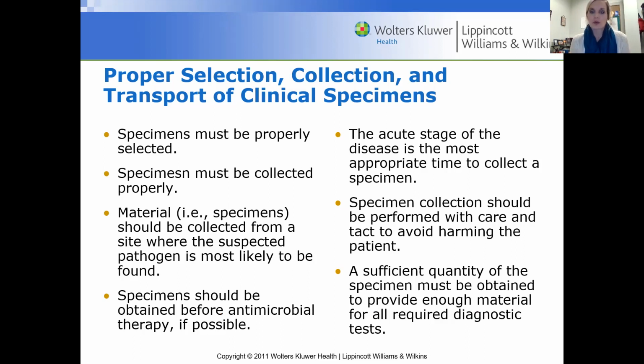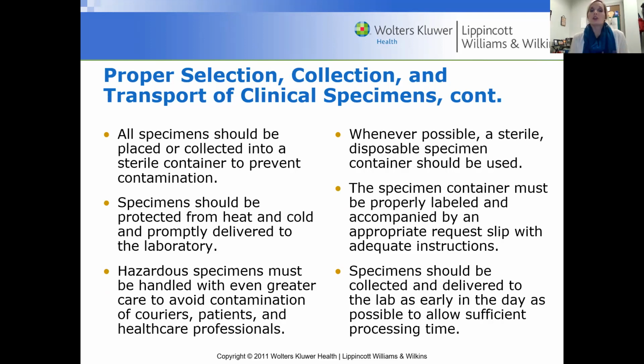Specimen collection should be performed with care and tact, again, to avoid harming the patient. And a sufficient quantity of the specimen must be obtained as well to make sure that we have enough material for all required diagnostic tests. I use the example with the urinalysis. Obviously, we want to make sure that the patient fills the cup as much as possible so that we have enough to read and perform that urinalysis. If the patient doesn't really have to go and only gives us a couple drops, that's not really going to give us an adequate amount. So we may have to suggest the patient drink some water and maybe wait a minute and then try to go again. All specimens should be placed or collected into a sterile container.